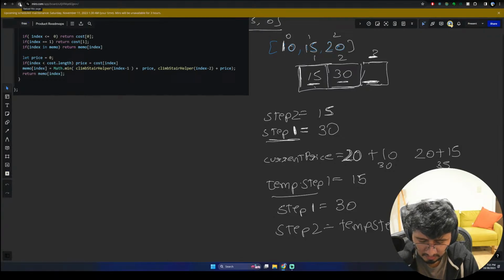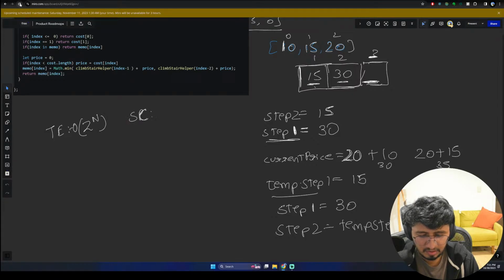Let's call it TE for time limit exceeded, that we were doing it for 2 raised to n, and the space complexity was n for that, where n was the cost, so that will be the height.